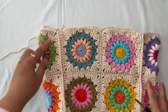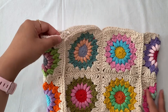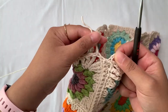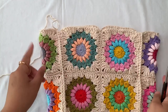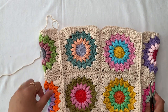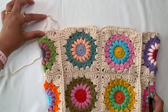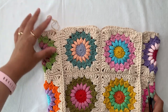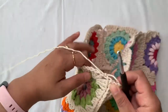All right, to make the upper part of our bag, so now we're going to insert our yarn here in any of the stitches. So I inserted my yarn in this corner. So I'm going to start here. So what you're gonna do is to make a row of single crochet. So it's very simple, a row of single crochet until you reach the desired height you want for your bag or the upper part of the bag. So I'm going to show you how to do this.